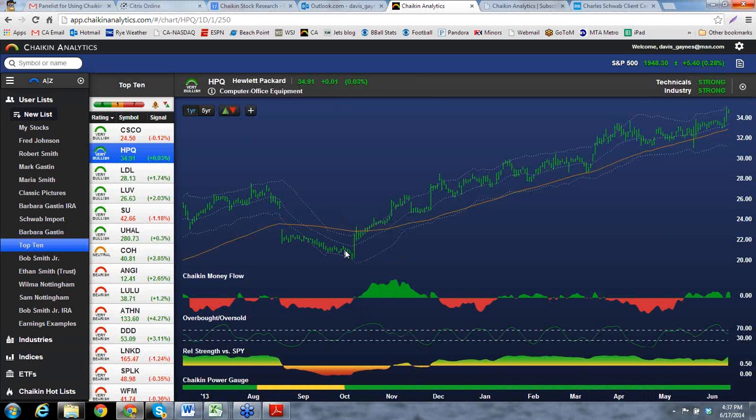And what we look for when we look for what we call a classic bull or a classic bear is a model that tells us bullish or bearish, combined with, in particular, persistent relative strength and or persistent money flow on the positive or negative side. And when you see prices that rise steadily over time like this in our work, you'll consistently see the power gauge is the same color the whole time, and the relative strength bar has that persistent positive or negative relative strength, and traditionally money flow follows. In this case, there were a lot of dips and pops while it was going up and down, so the money flow wasn't as consistent.